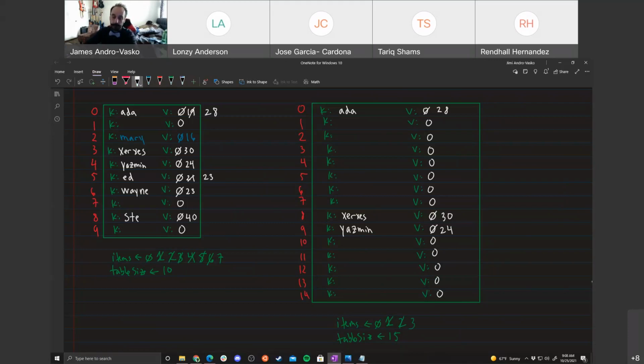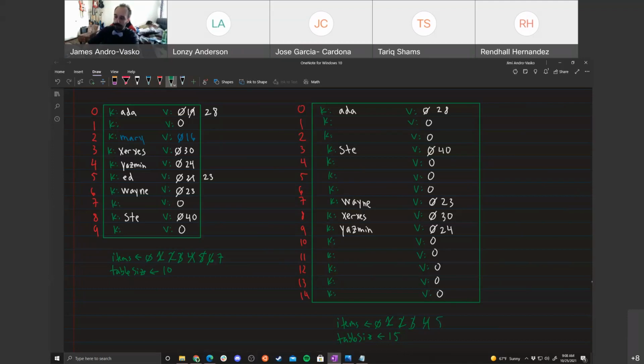Next element in our table is Wayne. W minus A is going to be 22. Mod 15 will give us 7. So we're having the same issue again. We're having everything clustered together, but that's okay. And it has a value 23 associated with Wayne. That index 7 is blank in our table. And then S: S minus A is 18. Mod 15 will give us 3, so this has to go to index 3 in our table. Increment this count by 1.